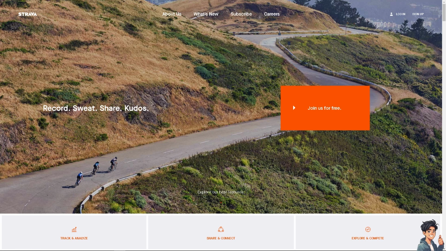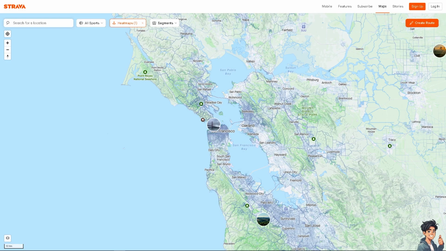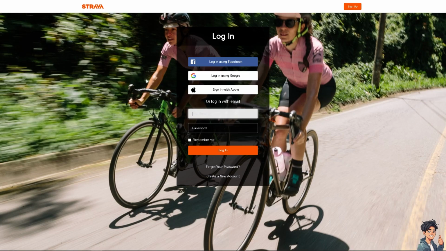In today's video, we are going to show you how to edit distance in Strava. Let's begin. Now, the first thing that you need to do is to log in using your credentials. If this is your first time here in Strava, I need you to click the following options, and from there, just follow the on-screen instructions and you're good to go.